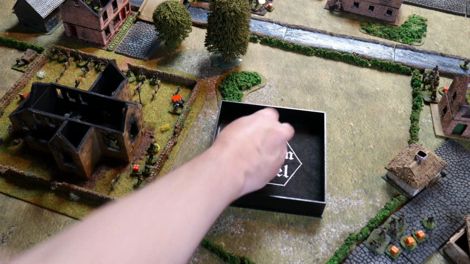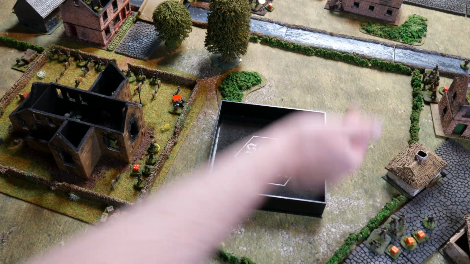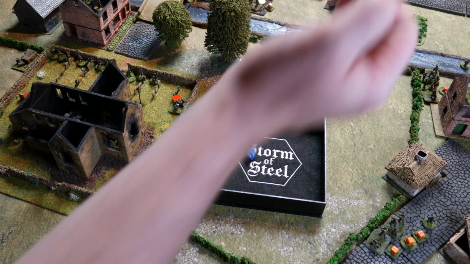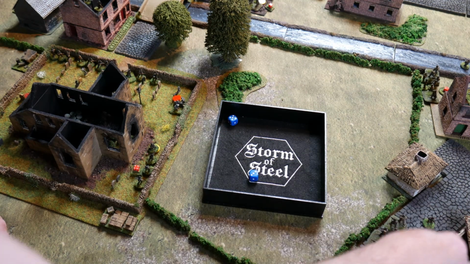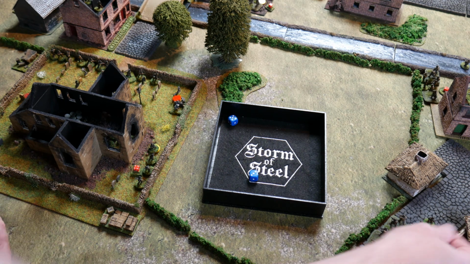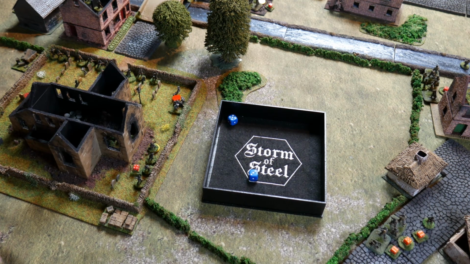And bazooka, first of all, just 1 hit. A 3 is nothing, then 2 hits on the rifles. And that's a 5 and a 3, so that's another shock. Well, you know what that does? That has actually broken them. So they are going to flee.